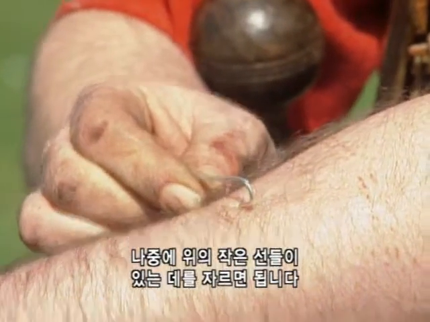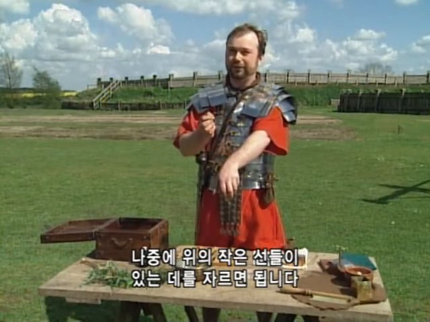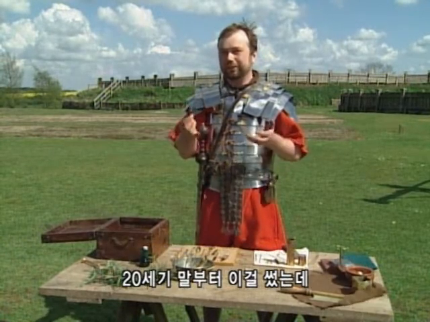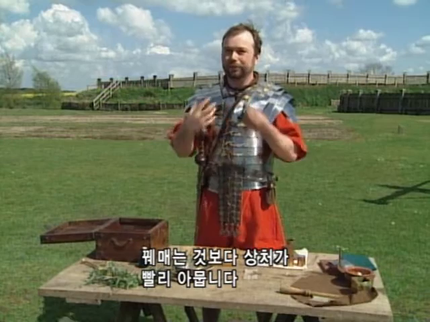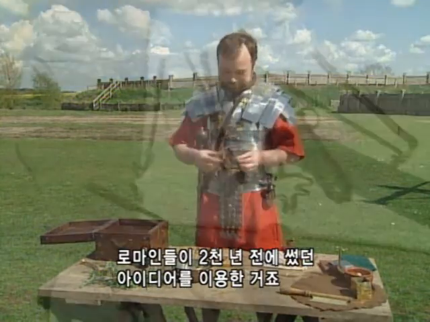And the little lines that are on it that look like decoration, they're weak points when it comes to taking it out. You snip those, and it comes out easy. And they're using these at the end of the 20th century. They're finding that staples heal faster than stitches. So we're moving back to ideas that they had 2,000 years ago.